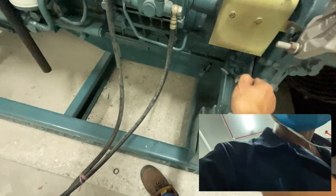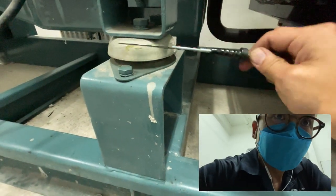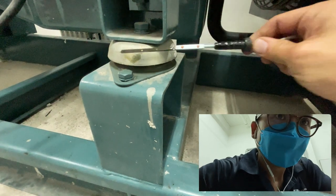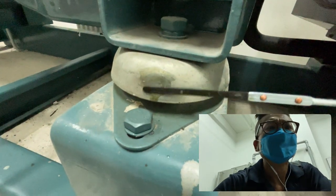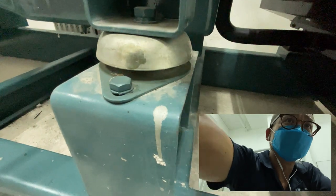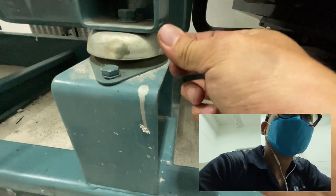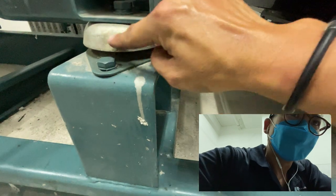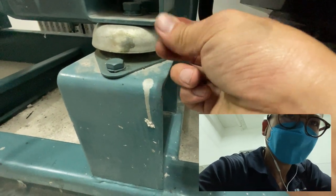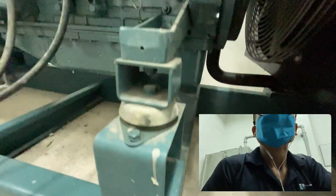Almost missed out. Check the engine oil. Most of the time when we check the engine oil, there must be a full level. However, to know whether it's clean or not, find a surface and rub it on, then you can see how much carbon there is. If the oil has a lot of carbon, that means it's time to replace the engine oil. In this case, as I feel it, there's quite some texture here and there. I can feel the lubricants. That means the quality is still there. Okay. Still can use some more. No issue.